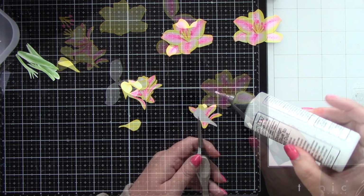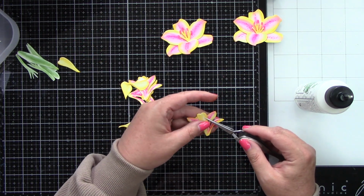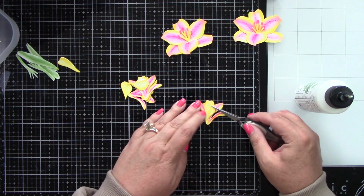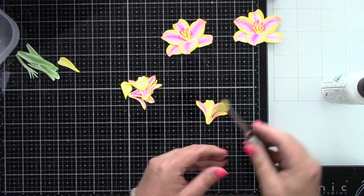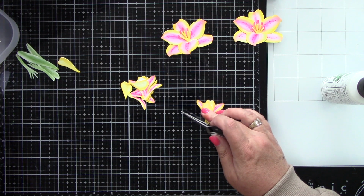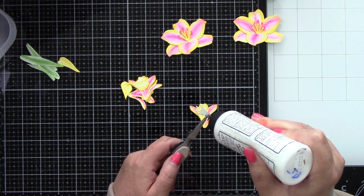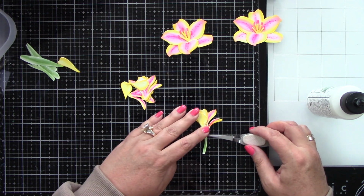These dies are fantastic. Let's do this smaller one. So we're going the longer skinny petal, and that's going to cover up that piece in the background. And then this little piece is going to go right on top of it, but it's shaped differently, so it's going to layer differently. So again, a little bit of glue, and I will do that for all of those little ones. And then I can add my stem to this. These look like little hands to me. I just think they're so funny. A little bit of glue there, and then just pop that right in place.